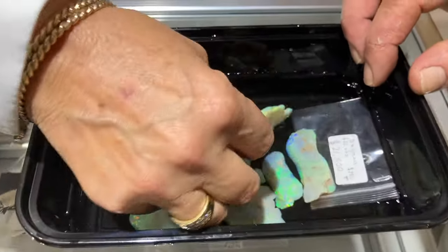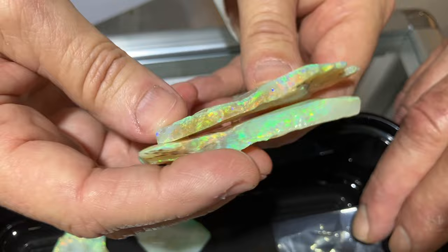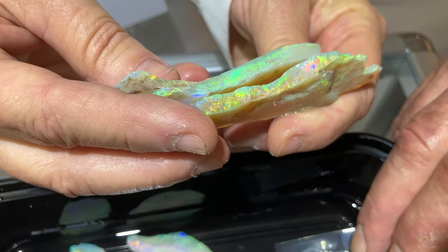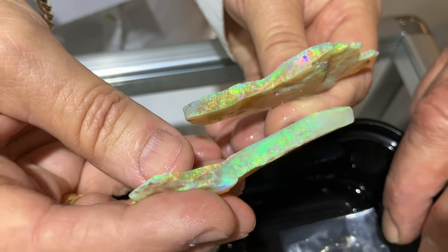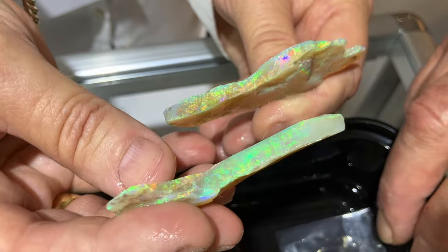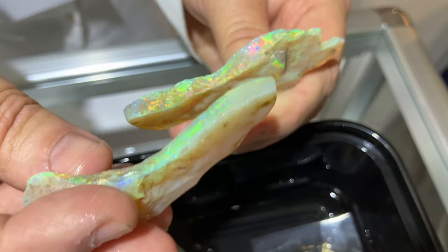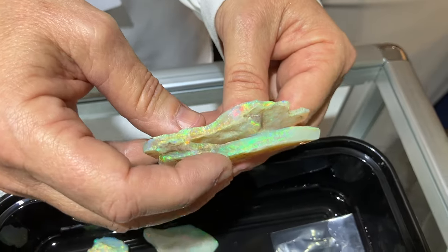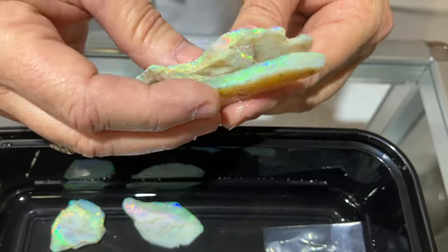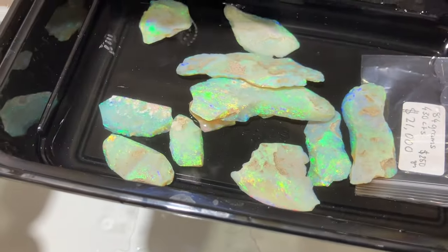So if you hold it from the side, you can actually see how magical the color patterns are. You've got oranges and hues of red, and this particular stone is quite thick. So you can slice this and do cabs, or you can slice it for inlays. But definitely investment material. You don't find it as big as these sizes, and they lend themselves also to carving. So you can do some beautiful carving on these slabs. And like I said, they generally come in smaller pieces.